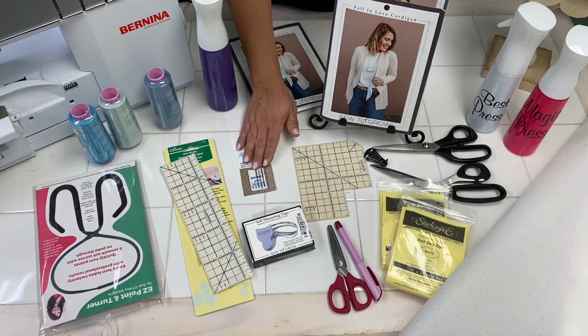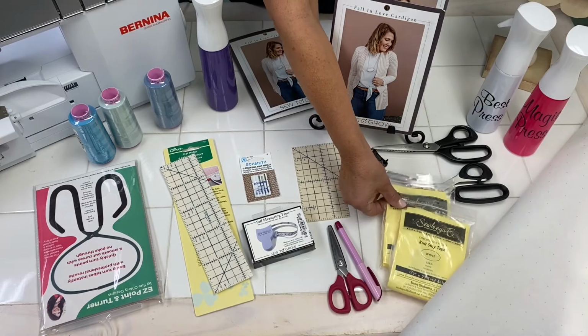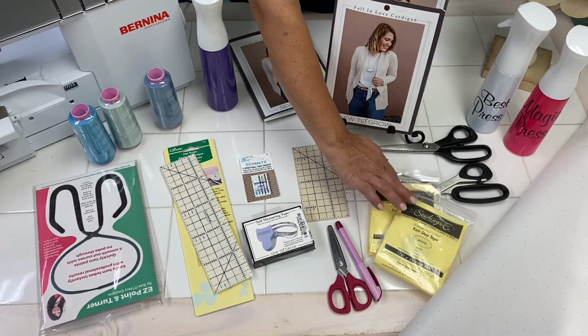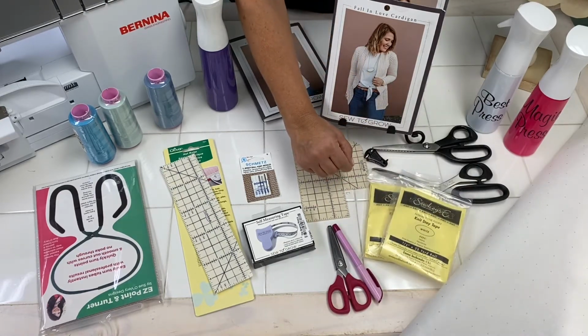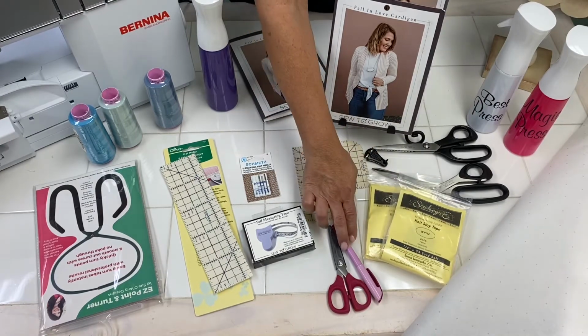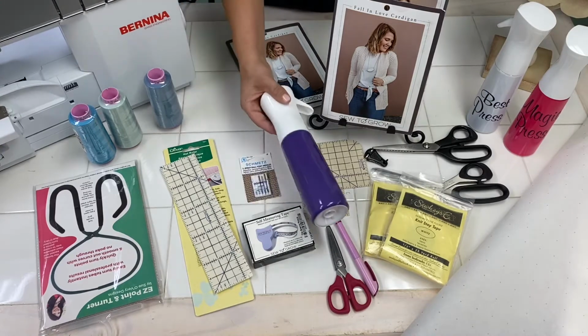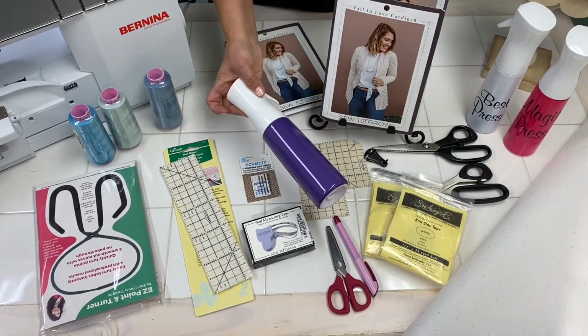You'll need some needles. The needles that I'm using are a jersey needle for the knit fabric. I'm also using some knit stay tape, which is going to stabilize my seams. It comes in white and black. It's a 1/2 inch wide and it's 25 yards. You'll definitely have enough with that. A fabric friendly pen is very helpful. Then I always like to use some sort of starch alternative and put it in the atomizer bottle.